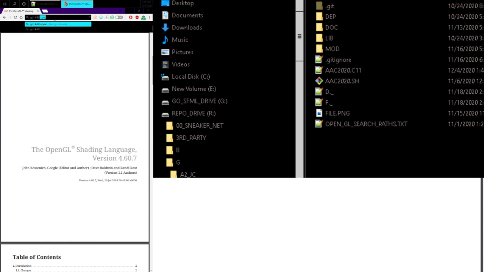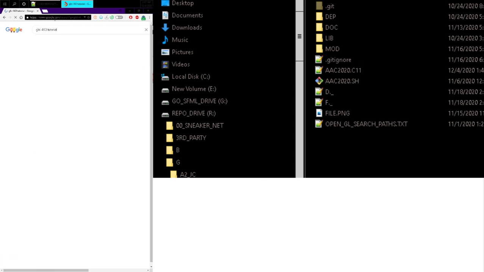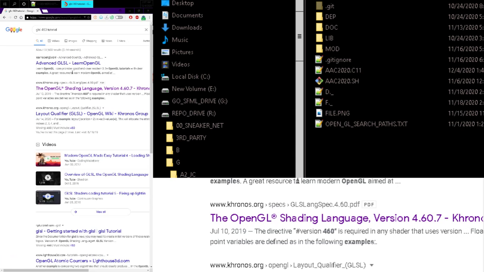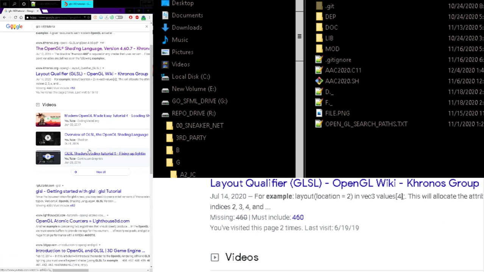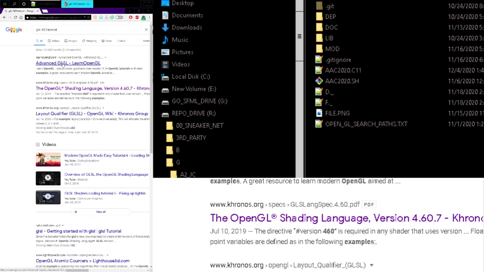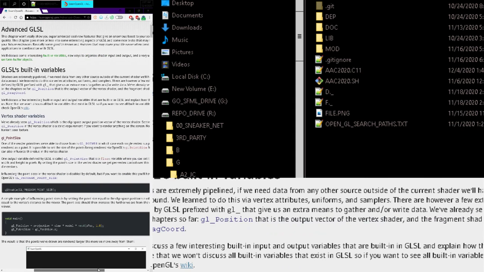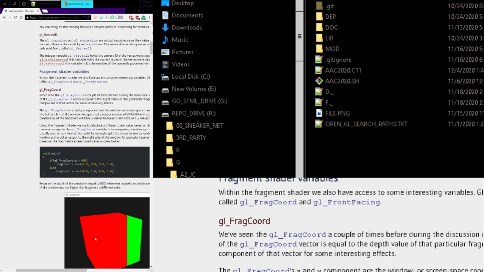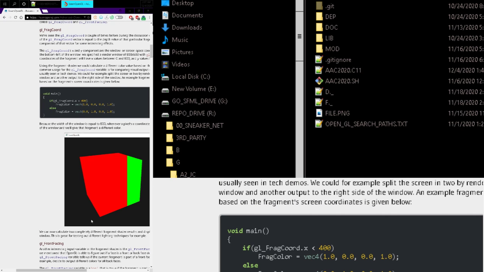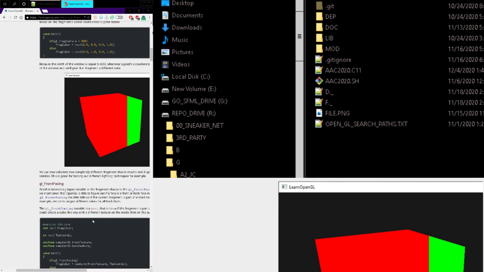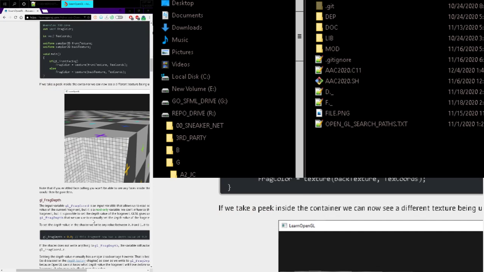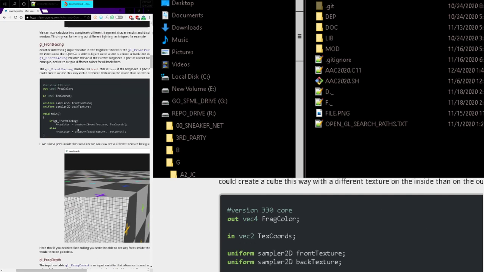GLSL 460 tutorial. Right? This still says 330 core.